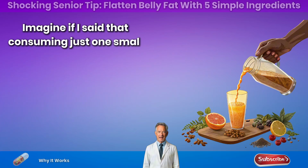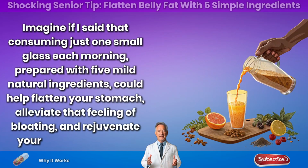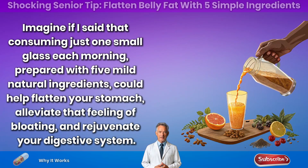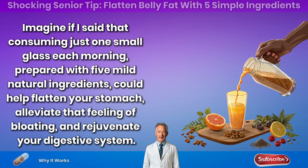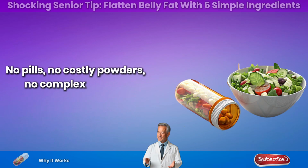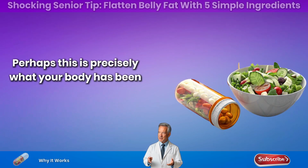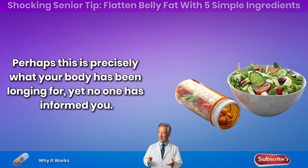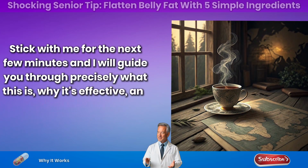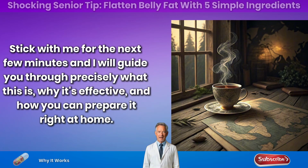Imagine if I said that consuming just one small glass each morning, prepared with 5 mild natural ingredients, could help flatten your stomach, alleviate that feeling of bloating, and rejuvenate your digestive system. No pills, no costly powders, no complex recipes involved. Perhaps this is precisely what your body has been longing for, yet no one has informed you. Stick with me for the next few minutes, and I will guide you through precisely what this is, why it's effective, and how you can prepare it right at home.